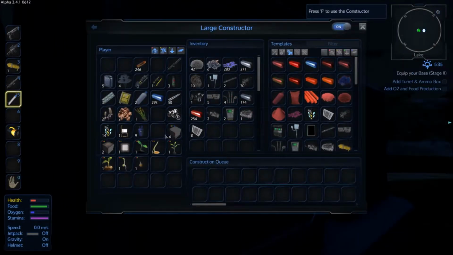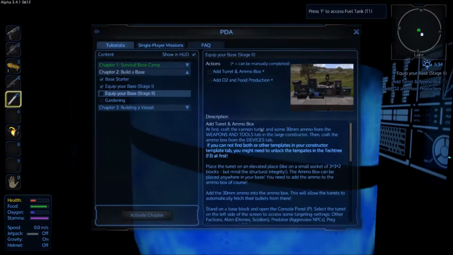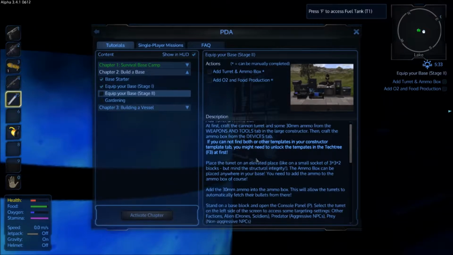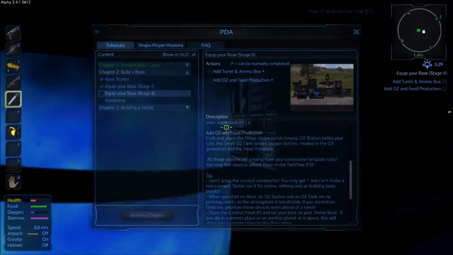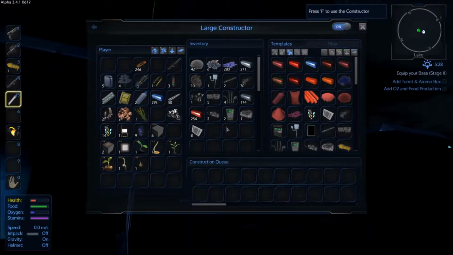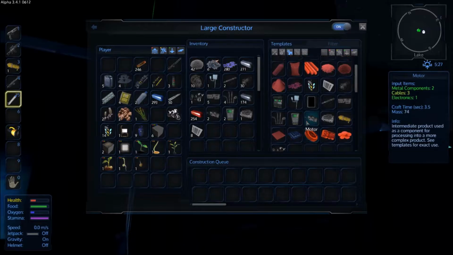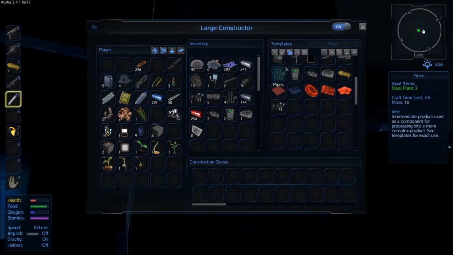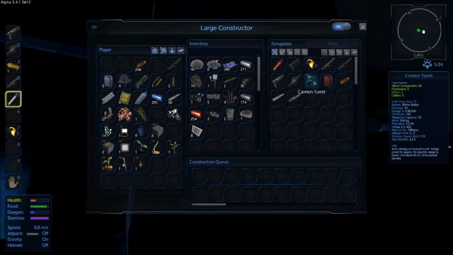So I've got some blocks here now, so I can start developing this a little bit. I'm still unsure where the ammo box is, though. Craft and place the fridge. An O2 station refills your suit. A small O2 tank. Right, okay. So I need you. And if you make me some more... What are these? None of them. Gun. Aha! Ooh, I like this.